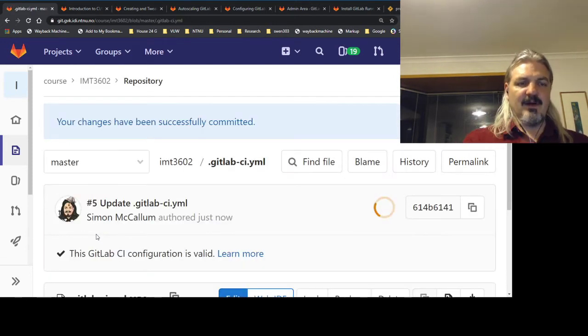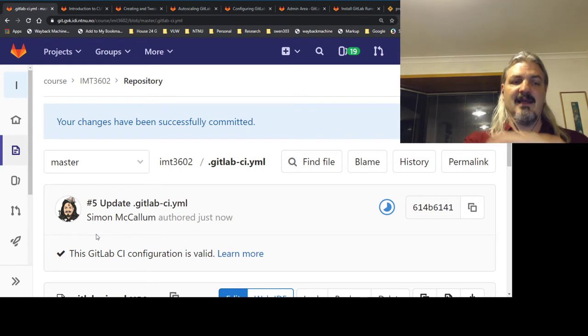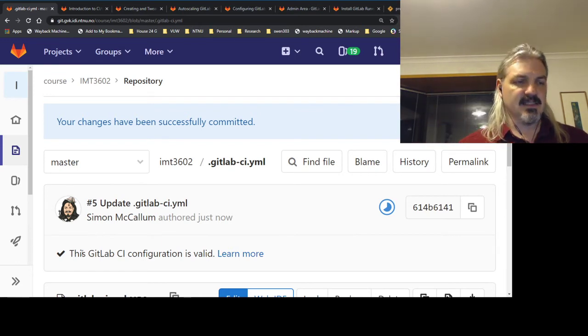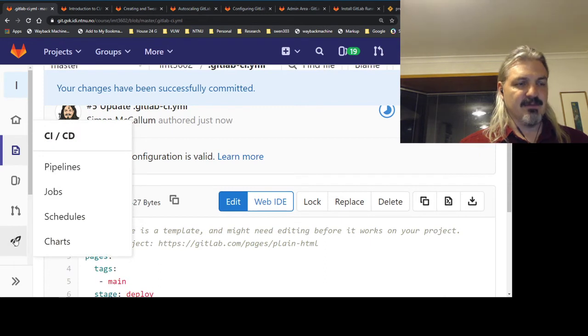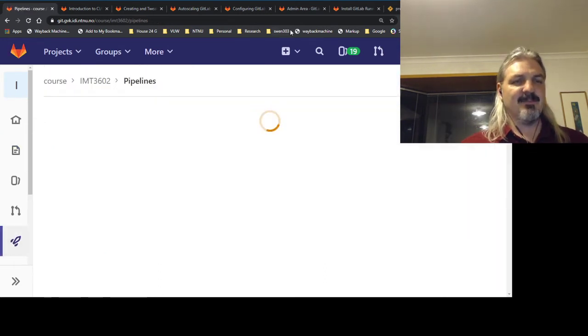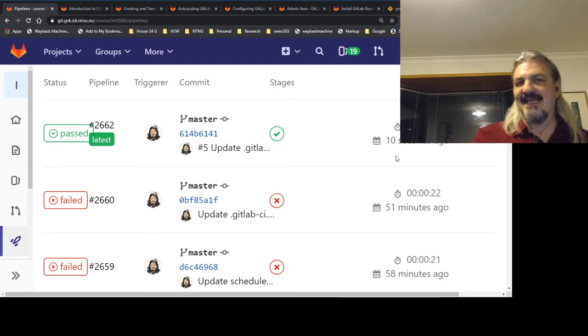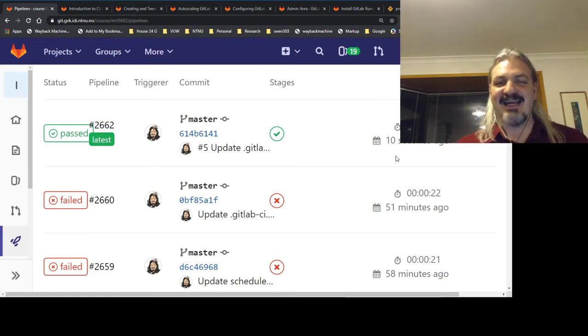Now, what happens here is your changes have been successfully committed. I've just committed to the repo, which means the repo will run the GitLab CI YAML file and say, oh, you've just committed something, now I need to go and check that file to see what it does. And if we go down to the wee rocket ship here, it has the pipelines that are running. Because I've just committed, I'll either still have that running, or it's passed. Excellent. So you can see here 10 seconds ago, I've got my first check mark.